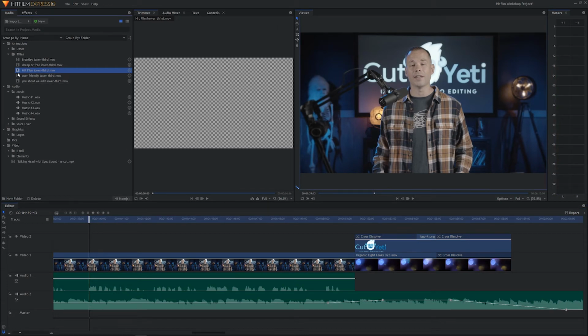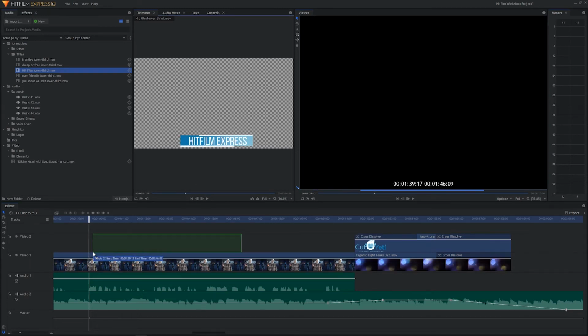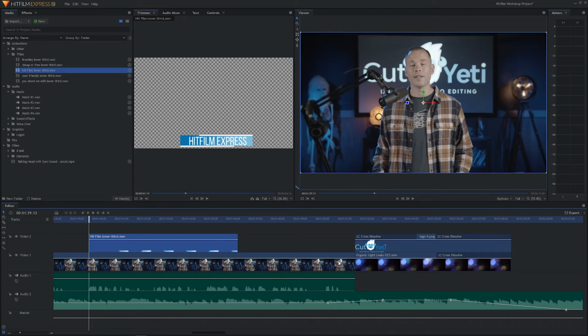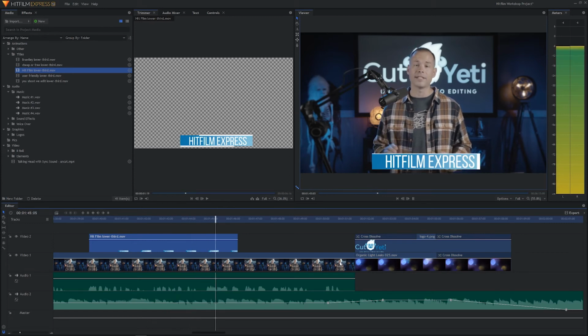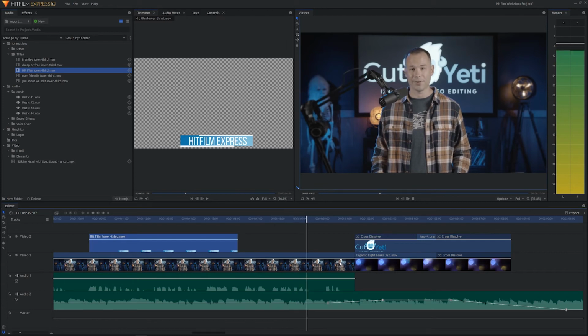So double click, and it's going to show up right over here. Remember, we just want the video, so we're going to take that and drag it right there. And let's see if we got it. The name of the software is called HitFilm Express. It's made by a company called Effects Home, and we're going to download it today. We're going to install it, and I'm going to show you how to set up your account. So let's get started.